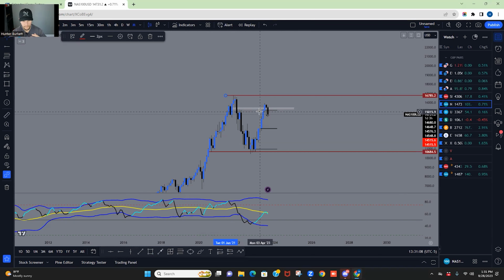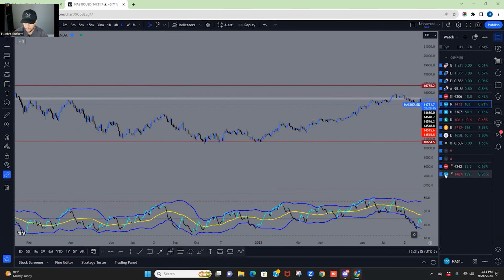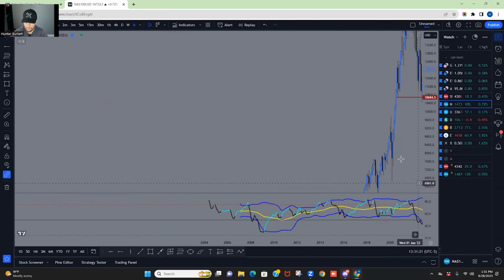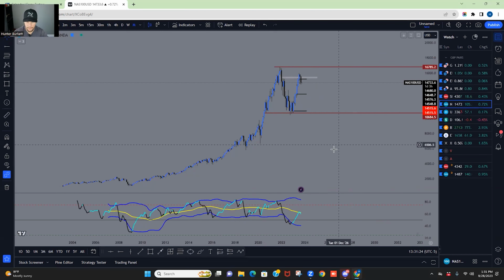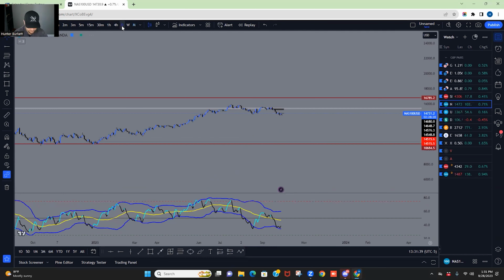Now what do we want to do? We want to drop down to the daily, because now that we've swept a low, you don't have to, because guys, this is the monthly chart. You don't have to say, I want to take a trade in here, and then from all the way from here to there, that's a long time. So if you're going to swing, you need to get to the lower time frame so you can catch a more precise entry. So we'll go to the daily.